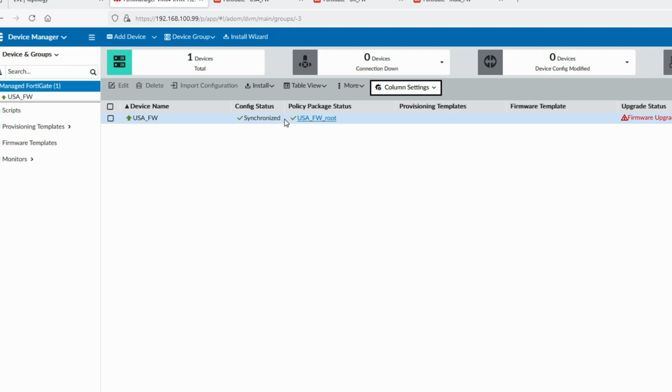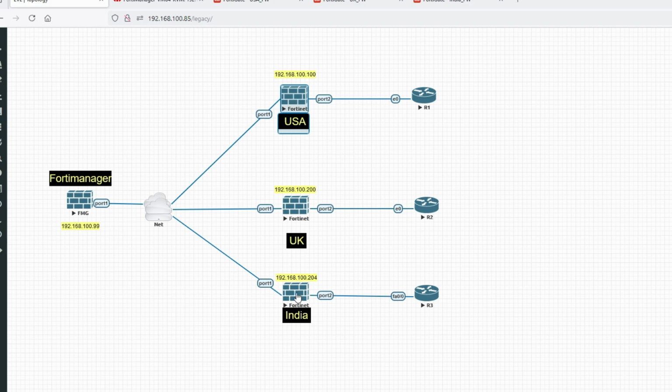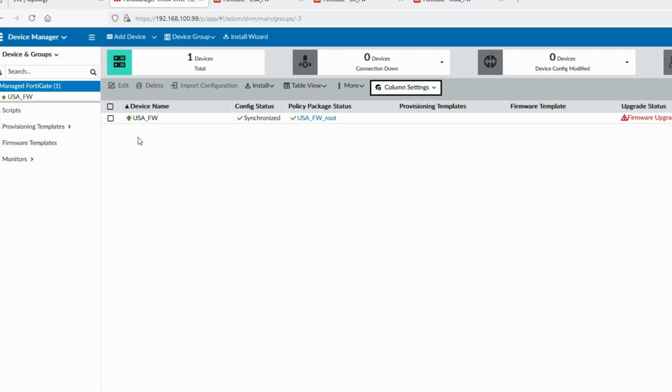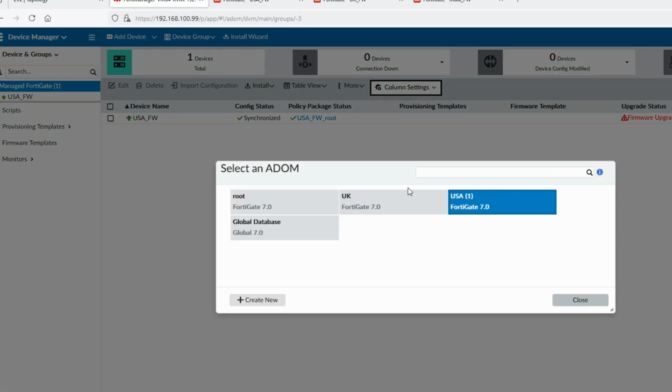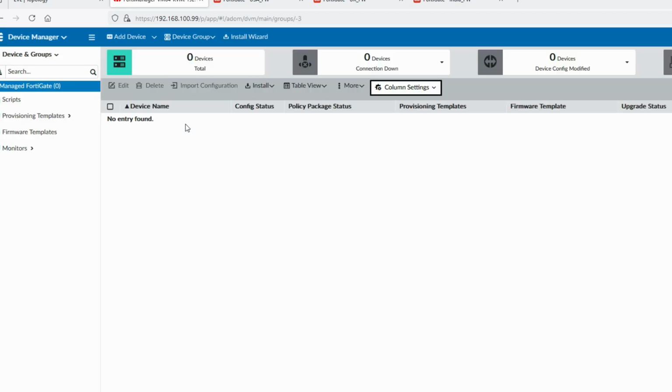Okay. Now we can add the India firewall too. We have not created any add-on for the India firewall. So we'll add it in the root add-on, because we don't have any add-on for India.